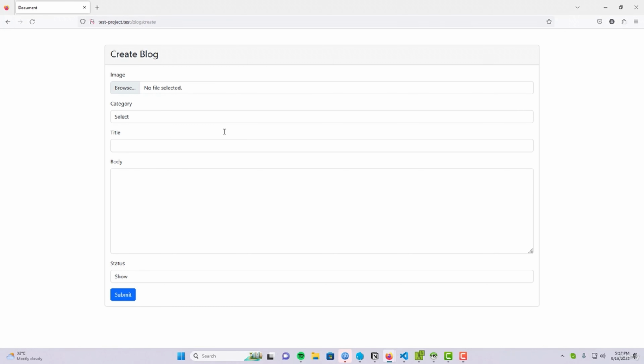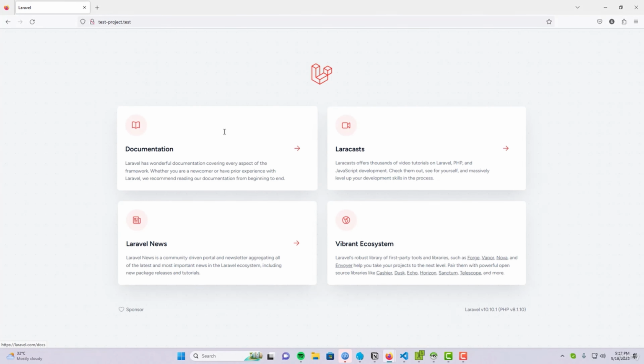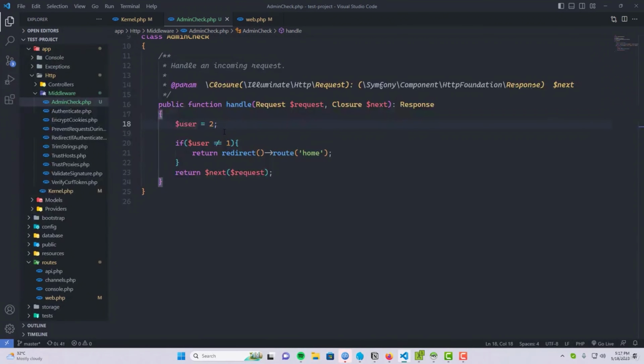Okay, in that case what will happen, if I go here, refresh this page, you'll be seeing that we cannot access that page anymore because we are not an authenticated user. In the middleware we are saying if you want to view the page, you have to be a user whose ID is 1, so we are authenticating here.